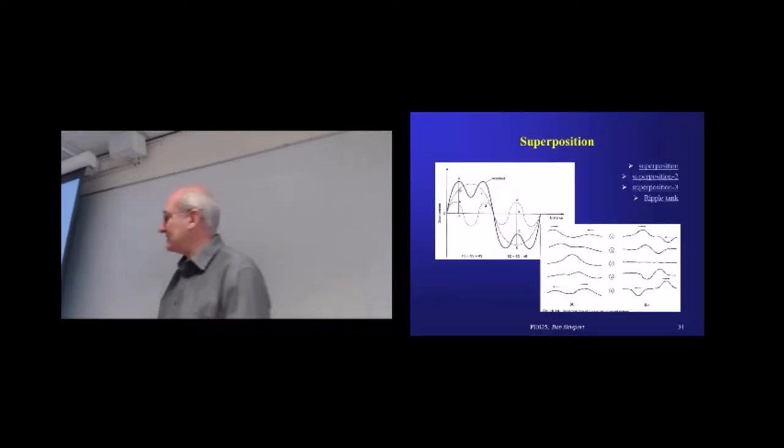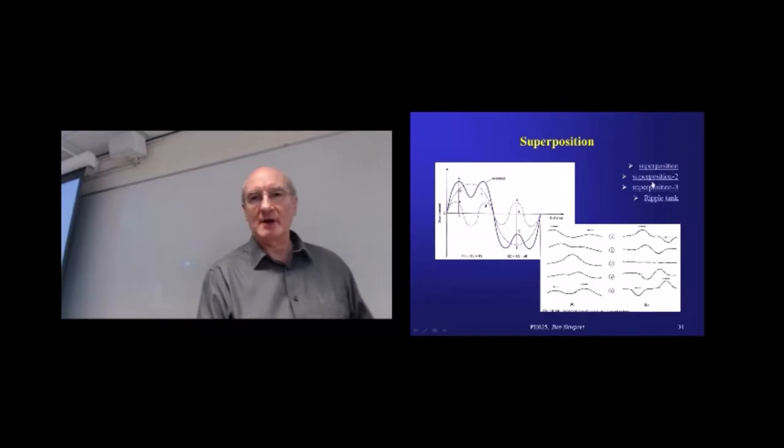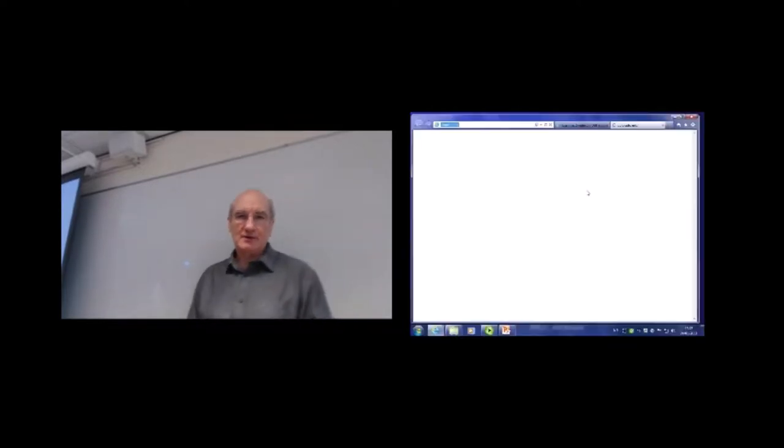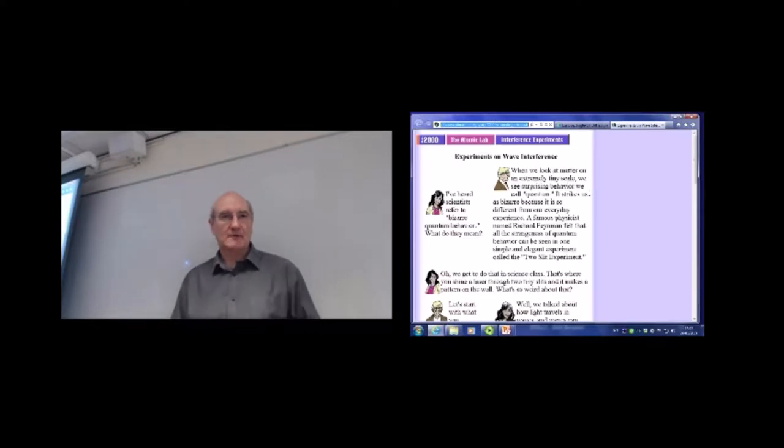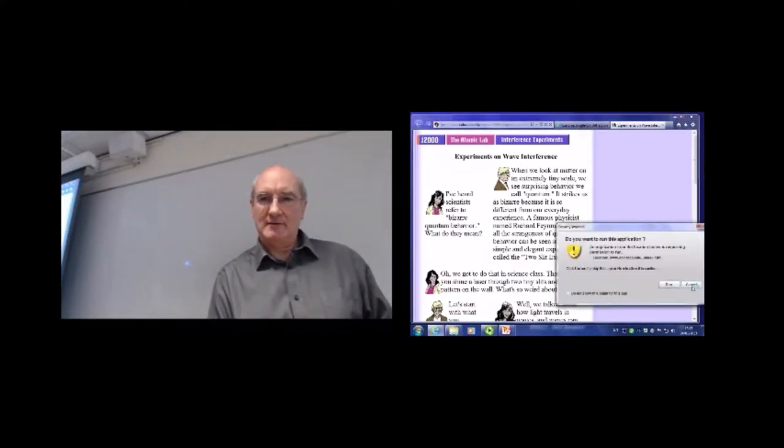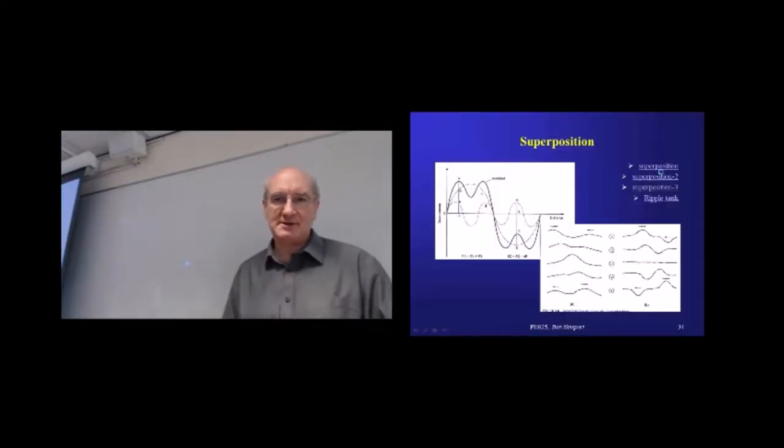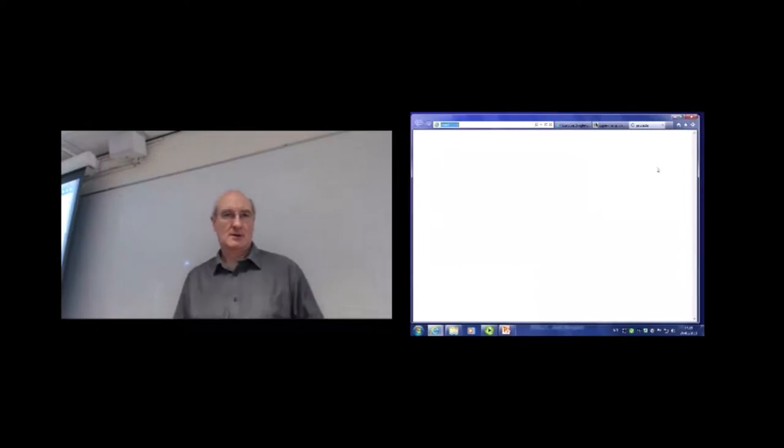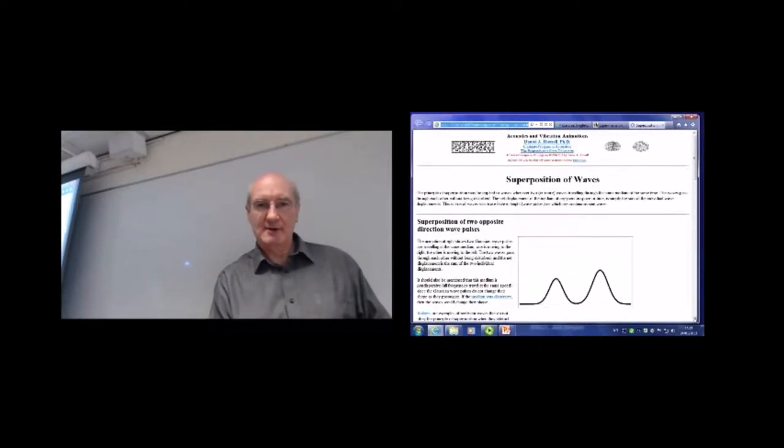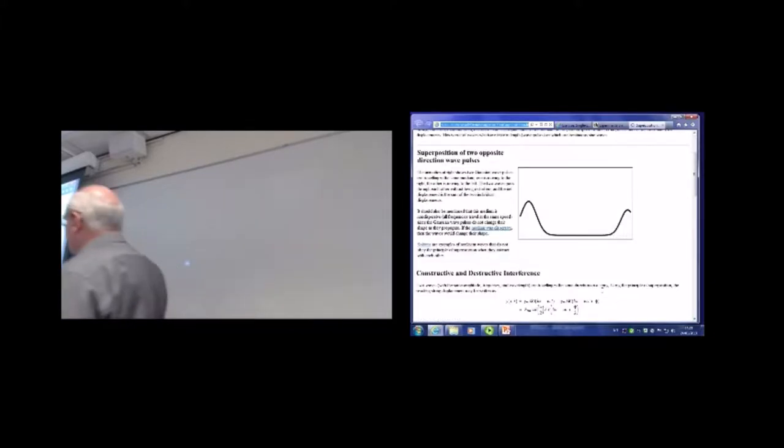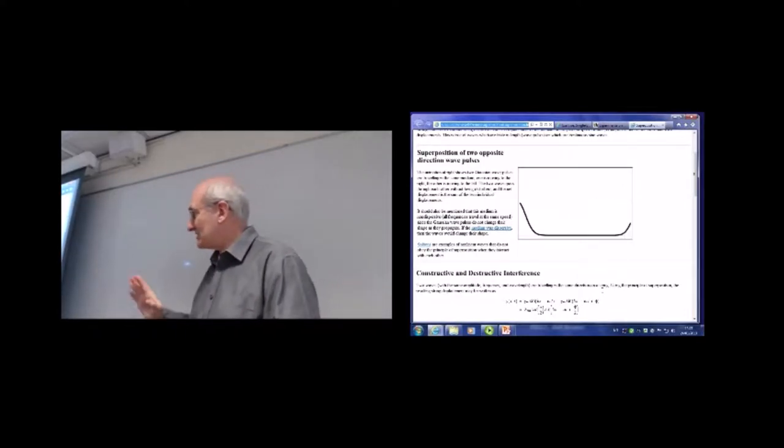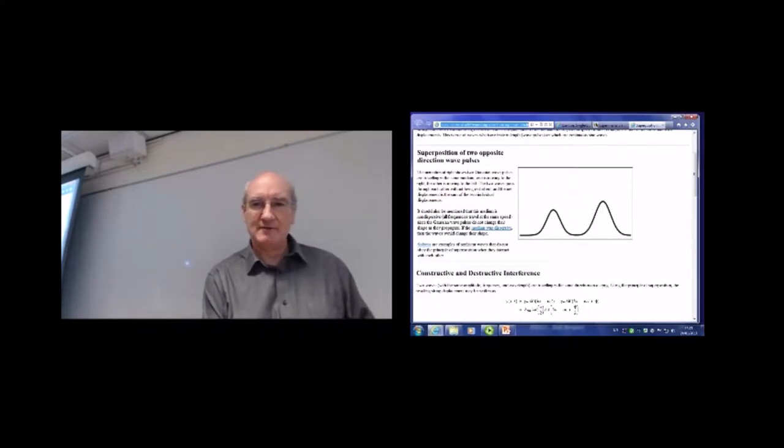So, what have we got? And then there's another picture over here on the right of superposition. So, there's a couple of cartoons up here. So here's our pulse going through. One is sort of a red broken line, the other one is a blue broken line, so it's showing you the individual pulses as they go through. The bold line is just the addition of the two. So it's a straightforward application of the principle of superposition.